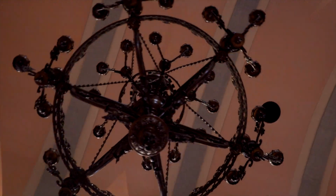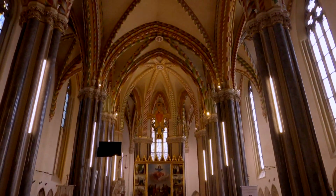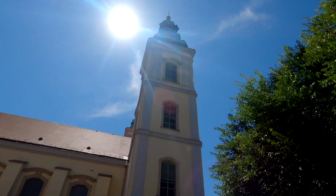Well, that is another beautiful church here on the side of Pest. It's a really old church too, but nothing particularly special. It's very yellow on the inside. I don't know why. It's not very big either, it's actually quite a small church. It just looks big. You can also go up to the tower at the top to have a great view of the Danube and the rest of Budapest, but it does cost money and I'm not interested in doing that, so let's go see what else we can see on the side of Pest here.